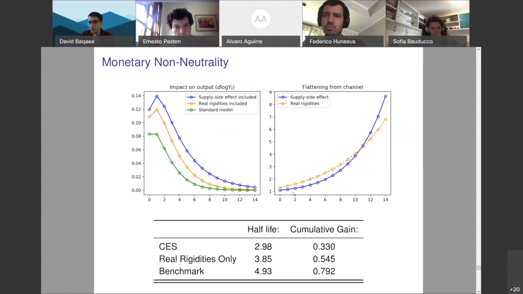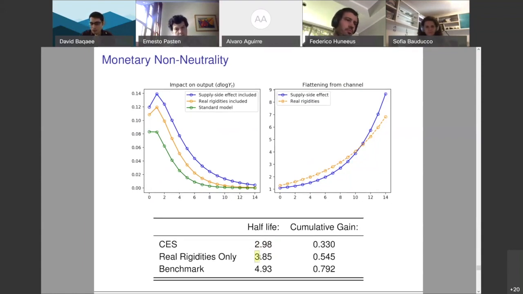Then what you see is that as you extend the horizon, they become more and more powerful. The misallocation effect, compared to the baseline models, once you're a few quarters out, like 2 years out or something like that, which would be around here, the misallocation effects and the real rigidities effects are making the shock much more persistent. So here's how the half-life changes. In the traditional model, the half-life of a monetary impulse is about 3 periods. In the model with real rigidities, instead of 3, it's almost 4. In the model with the misallocation channel, instead of 4, it's almost 5.